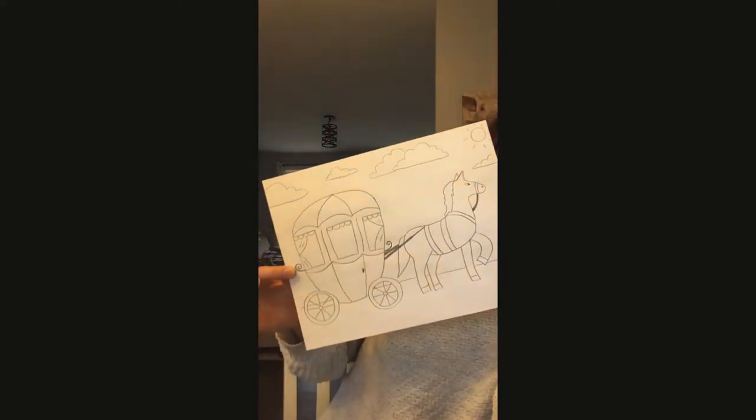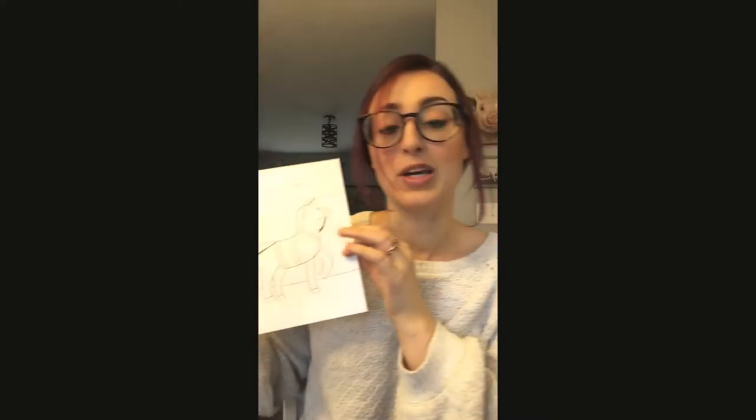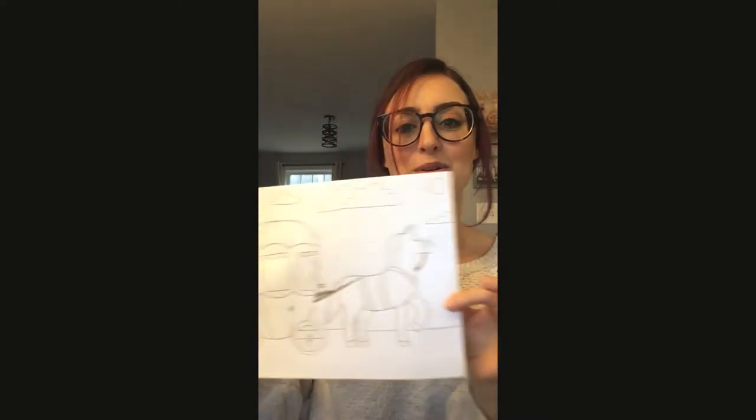So if you are a little intimidated by that and you're just a little nervous, that's okay. I do recommend that you try it, and if you don't like it, that's alright. I have a PDF version that you can print out of the horse and buggy where you can just use as a coloring page and color it however you'd like. But I do want you to challenge yourself to try and draw this — you might be surprised about what you can do.